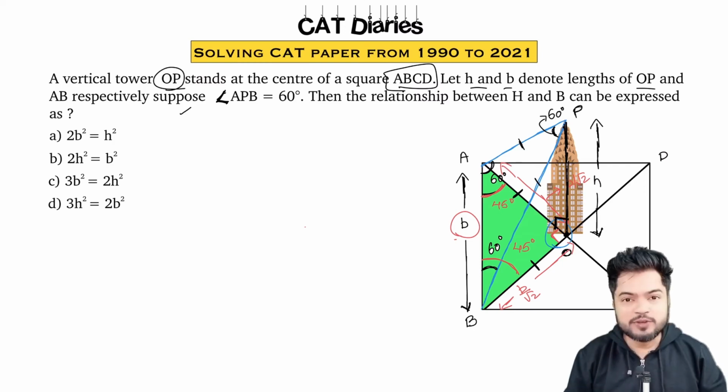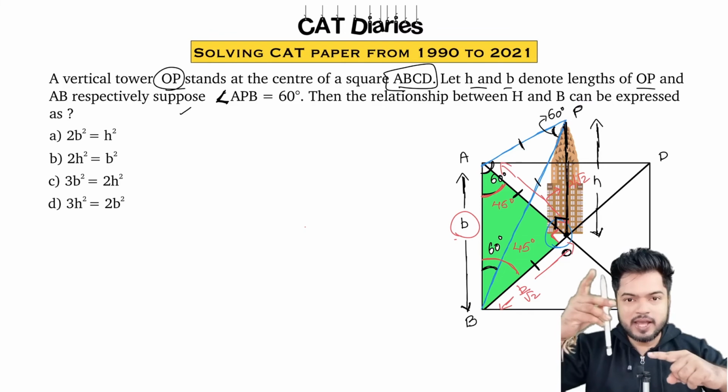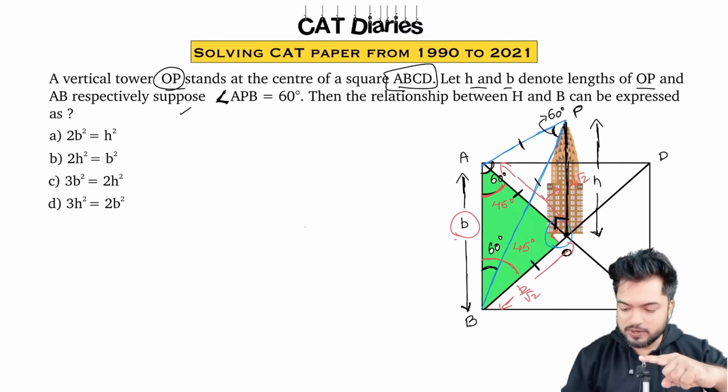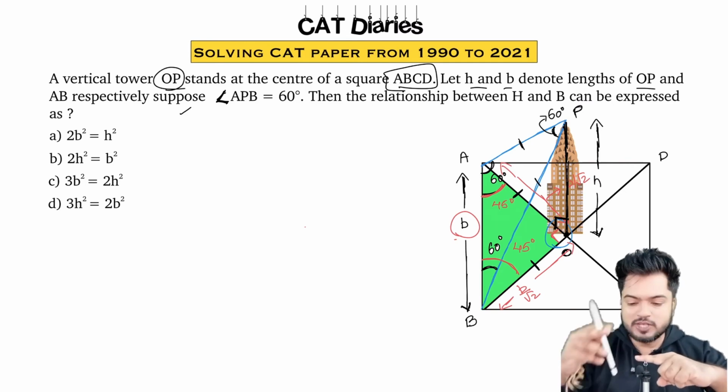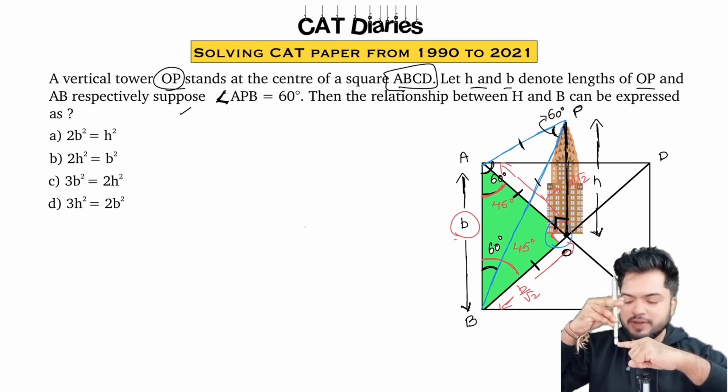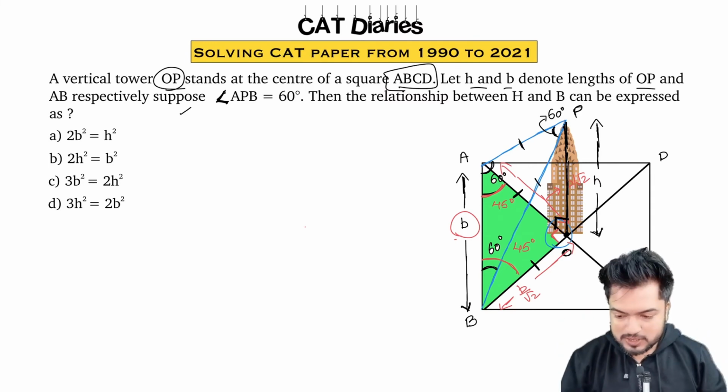Now again, you have to visualize this in 3D. This is a tower and this is how the square is coming, right? So that is why I say that the angle I am talking about here has to be 90 degrees, because the tower is like this and it is coming like this. So this angle, if I show it in this way, this would be 90. Okay, because the tower is perpendicular to the ground. So this angle becomes equal to 90, which is what I know here.